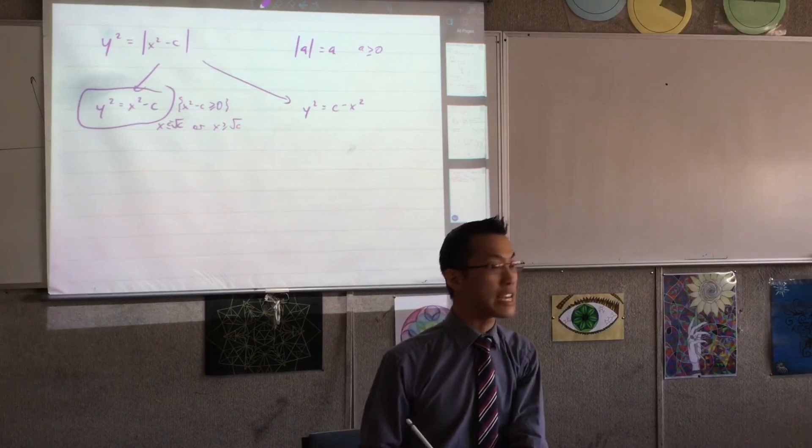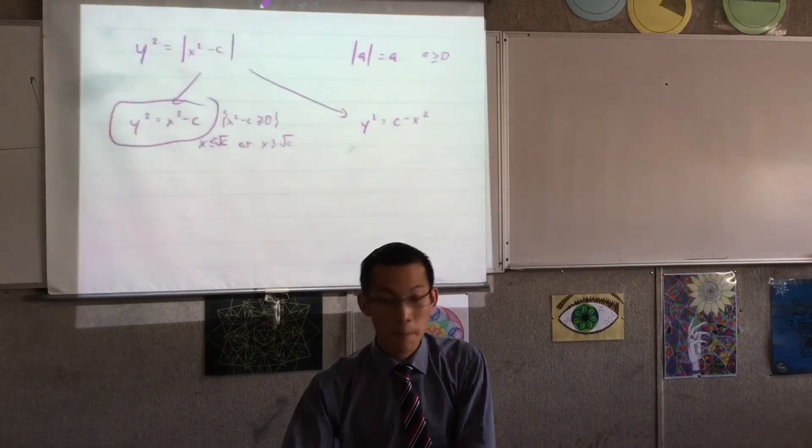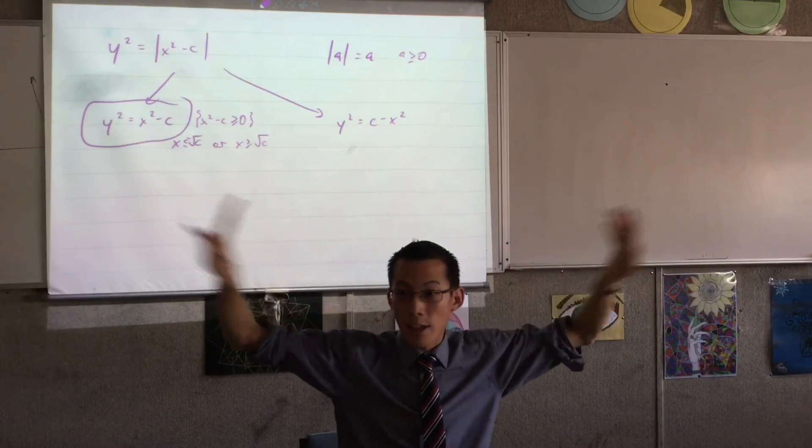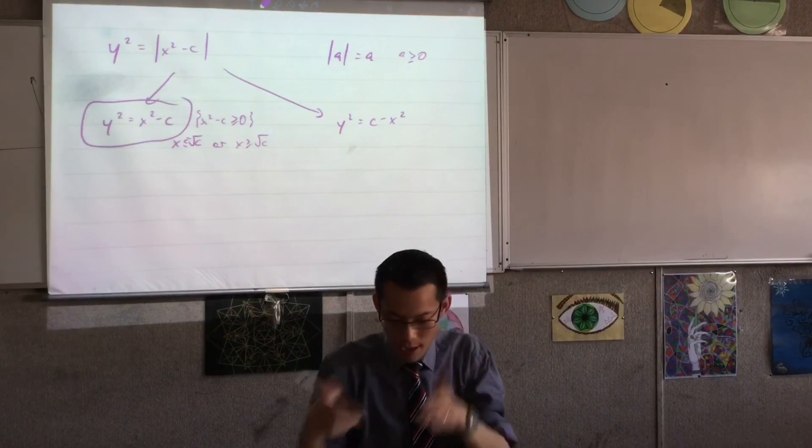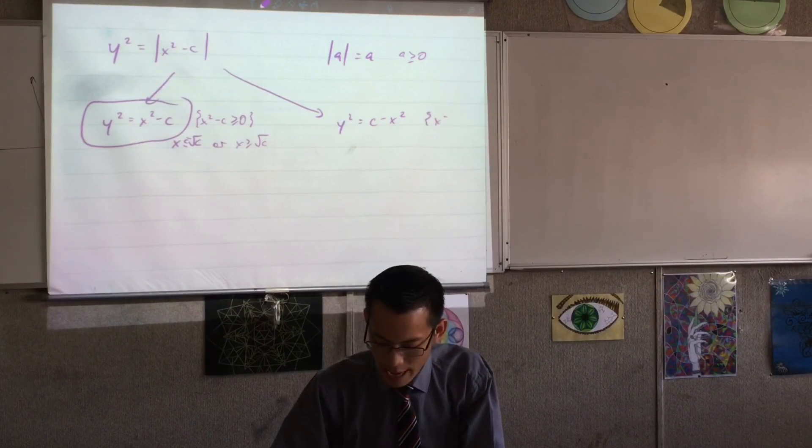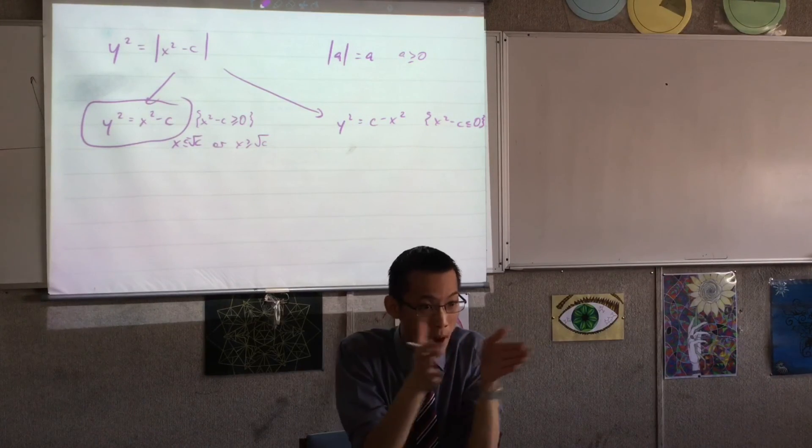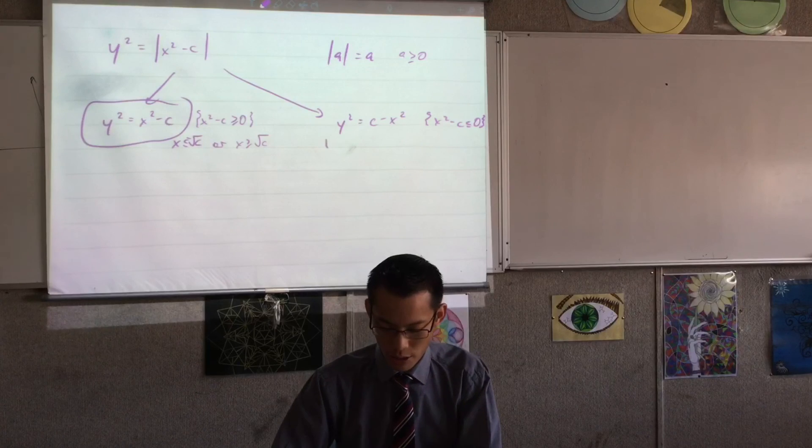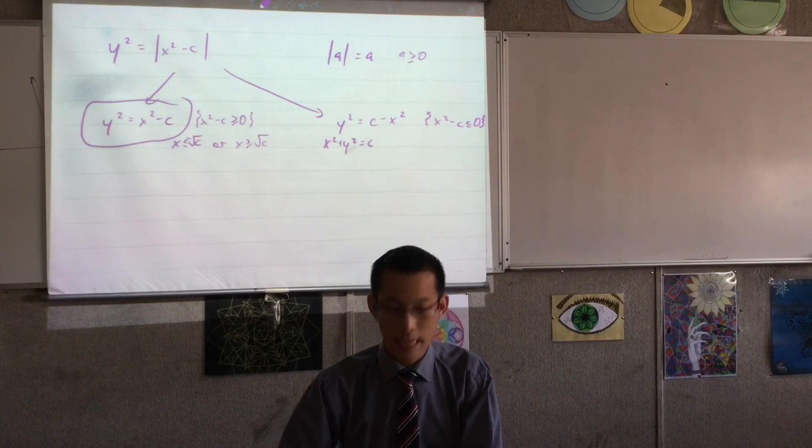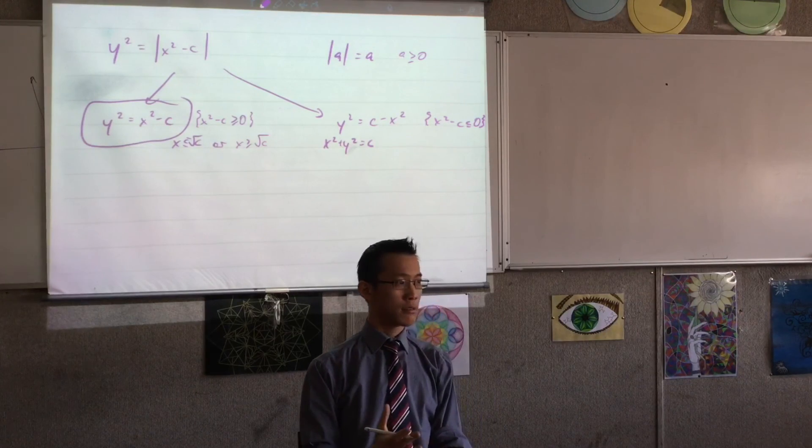So I'm going to show you that hyperbola we got before because that was exactly what we said for part d. That was that answer. Do you remember? What's the other answer? What else could y squared be equal to? Yeah, it's the negative case, c minus x squared. Where is it equal to that? In what domain? Not the outsides, but the insides. Because it's when x squared minus c is less than or equal to zero. The inside part of the parabola. And of course, when you just rearrange, ta-da, there's your circle. Make sense?